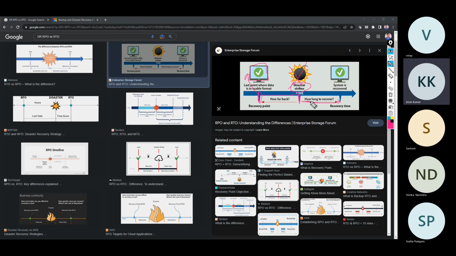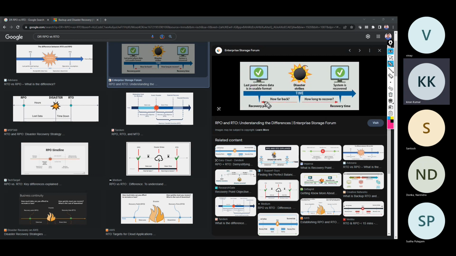That time in between is the RTO. There is an RTO, and there is an RPO. The time between the latest backup point and the disaster is the RPO, that is, the last point where data is available in a usable format.